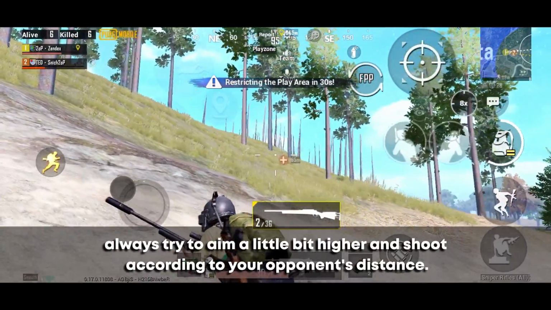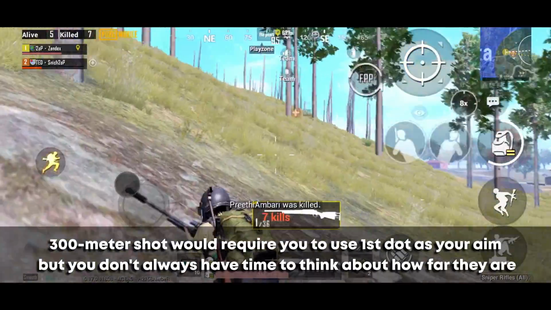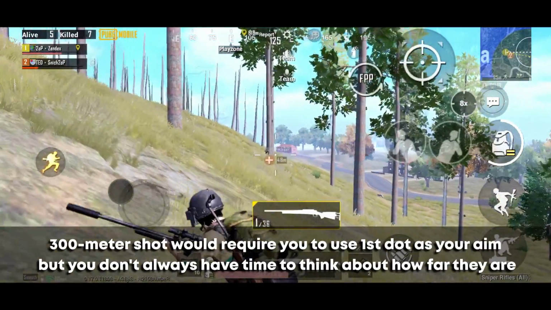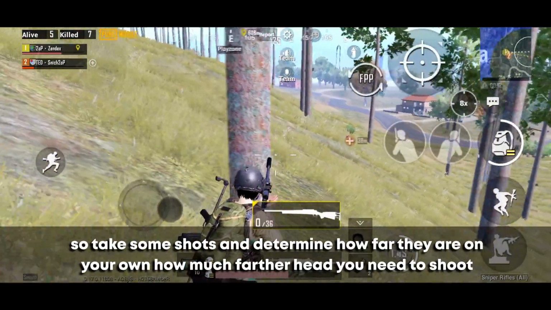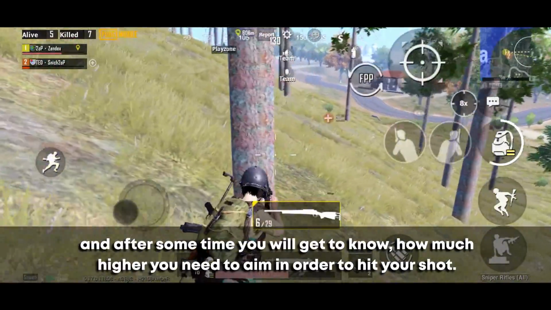Always try to aim a little bit higher and shoot according to your opponent's distance. A 300-meter shot would require you to use the first dot as your aim. But you don't always have time to think about how far they are. So take some shots and determine how far they are on your own, how much farther ahead you need to shoot. And after some time you will get to know how much higher you need to aim in order to hit your shot.